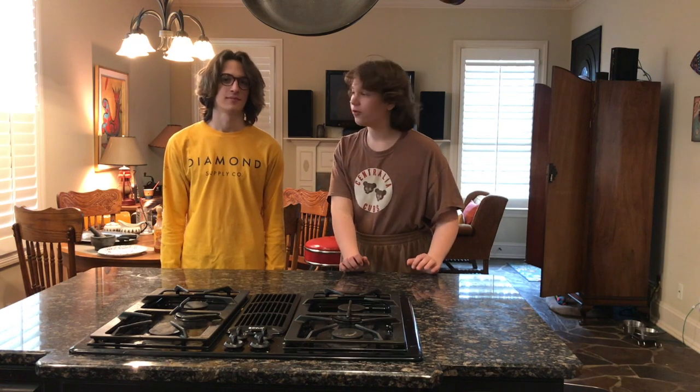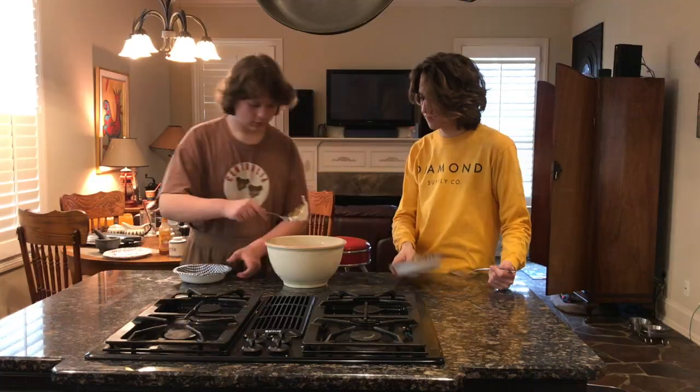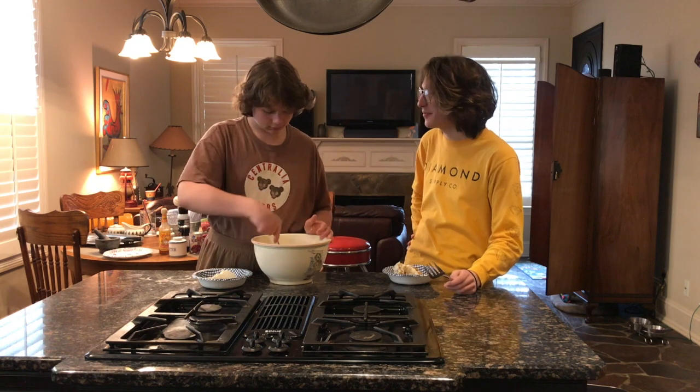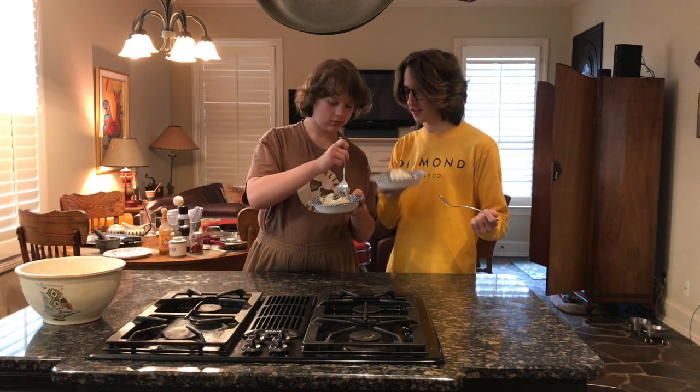And now, after hours of freezing, look at that ice cream. Would you just look at that ice cream? Now it's about time we dig in.